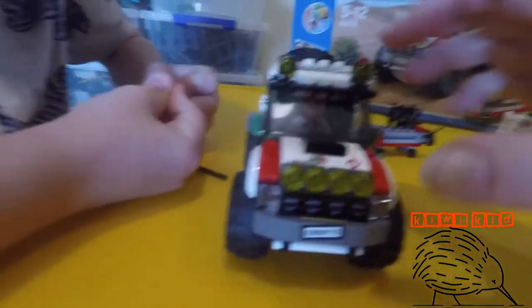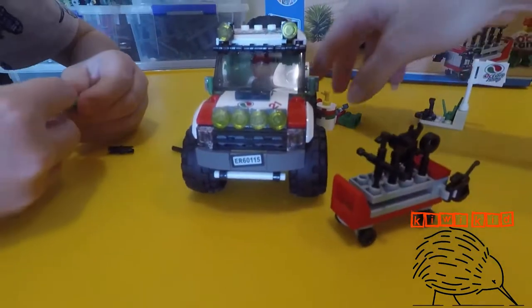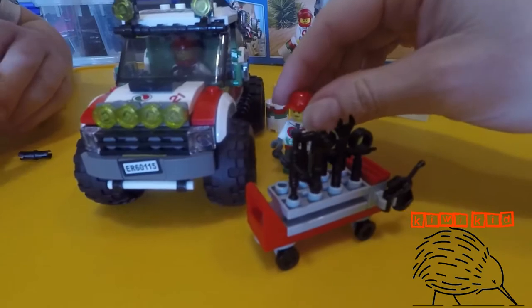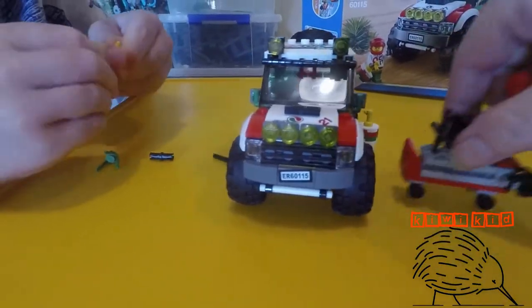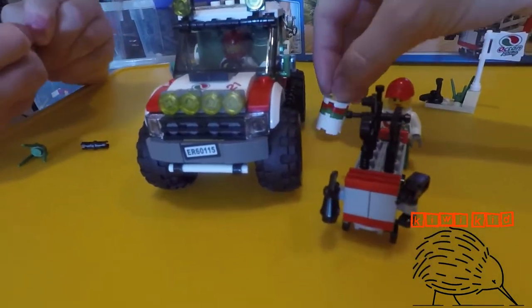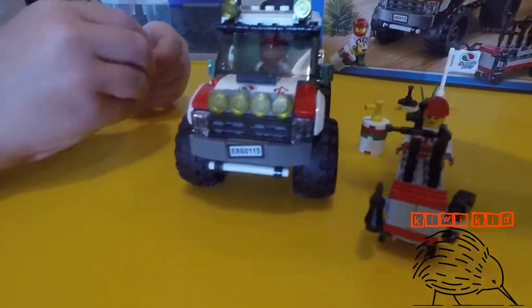Look at that smiley face. I don't know if you can see the smiley face on the Lego. It is quite small, but you can probably see it. And it's probably his friend, his female friend or girlfriend or his wife coming to help him out. And one of his friends got a scorpion at the back.